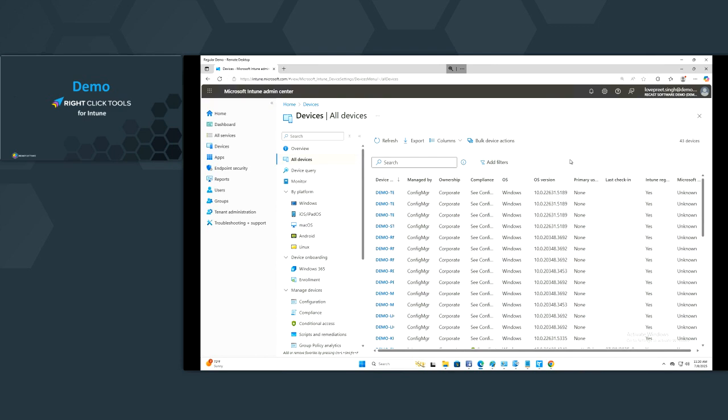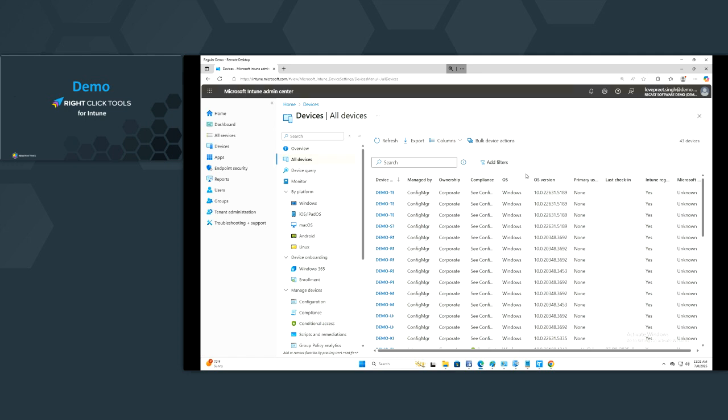So let's talk about what Recast can do in terms of Intune, whether that be device management, application management, or anything else. I'll start with right-click tools. Most of the folks on the call may have heard about right-click tools already. We had a community version, and we also had the enterprise version for SCCM for quite some time. The goal was always the same: to plug ourselves into SCCM, to make sure that the gaps from Microsoft are patched, and that the actions you want to perform happen instantaneously on the endpoint, so you can have better compliance, a better security posture, and whatnot. Same exact concept we are bringing now to Intune as well.